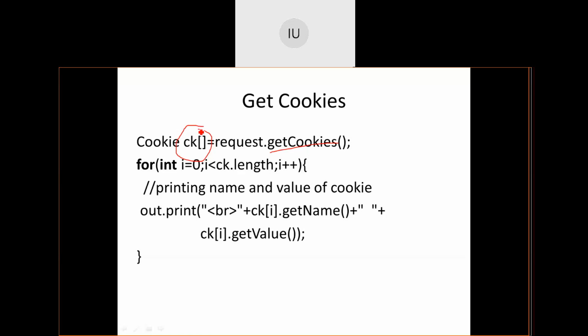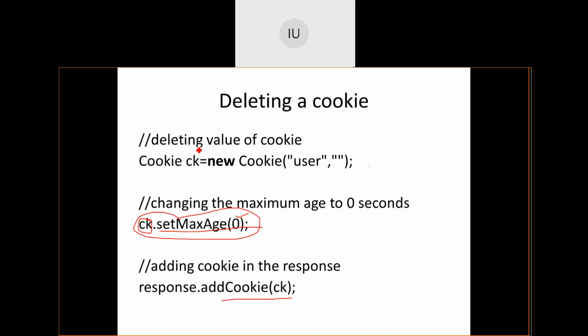Now what I have done is I have called this get cookies. This will generate an array of cookies. So you can have the accessibility like ck of 0, and so on. But at every point in time you cannot remember which index stores what. Then what is the way out? I have stored with some name. This is the identifier with which I can have the accessibility to the value that is stored.